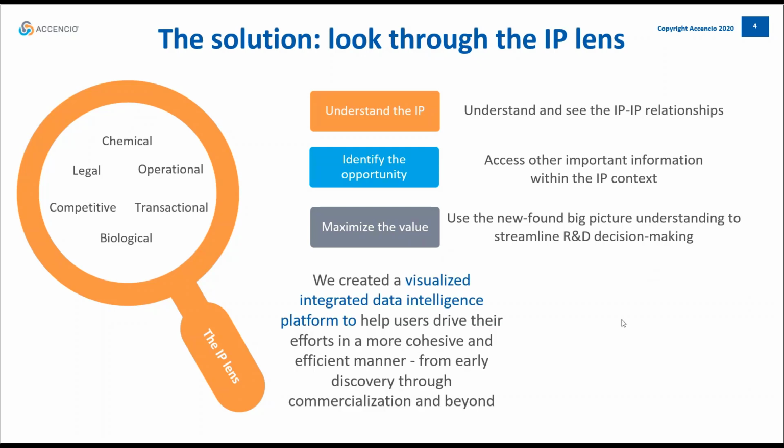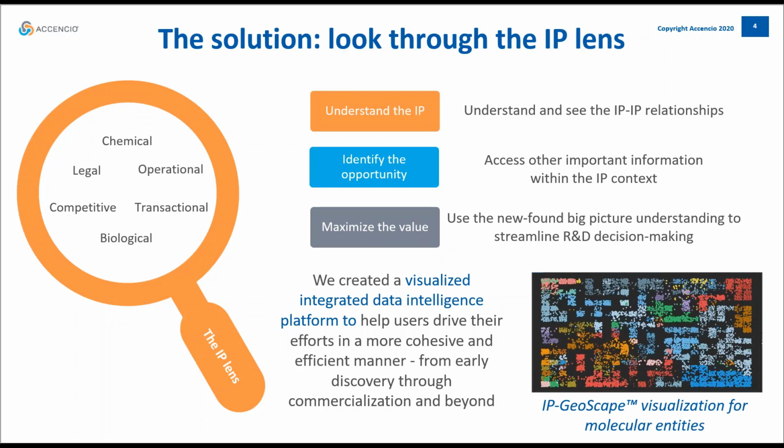Now, we at Accencio, we've created this platform of products that allows our customers to do that. And this is from everything, from early discovery all the way through commercialization and beyond, formulations, medical devices, small molecules, large molecules, whatever. It doesn't matter. It's always the same approach. Now, as this particular discussion is built around molecular research and seeing IP differently and using visualizations and a look at IP differently to answer certain questions in a research environment, what I'm going to demonstrate for you today is our IP Geoscape tool. And I think you'll see very quickly the power therein. So let me just show you this very quickly.